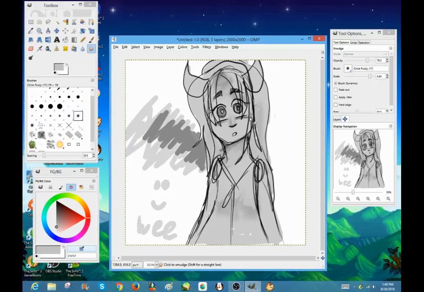I don't have the first picture I ever did in GIMP when I was 14. I used to save that picture. I was like, oh, this is so cool, because it was the first time I drew without MS Paint, and it was so cool to me back then.